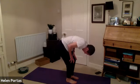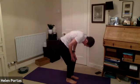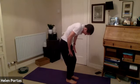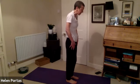So you've got that lovely rounding through the back. Hollow out through the belly. Keep that rounding now as you slowly walk the hands up the legs. Head comes up last, slowly straightening the legs, coming up to stand nice and slow. Lovely. I'll turn around to face you.